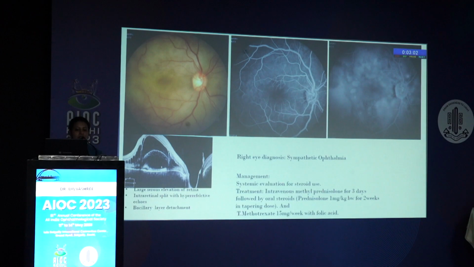So this is the colored fundus photograph of his right eye, showing a normal optic disc with multiple yellowish patchy areas in the retinal background with loss of foveal reflex. And when the fundus fluorescein angiography was done, multiple hyperfluorescent lesions were seen, which increase in size and intensity in the subsequent plates. So when the OCT was done, this shows the picture of the optic disc and the macula.